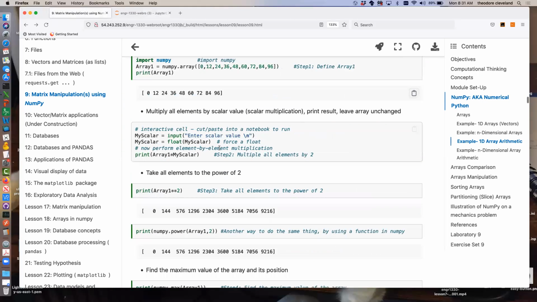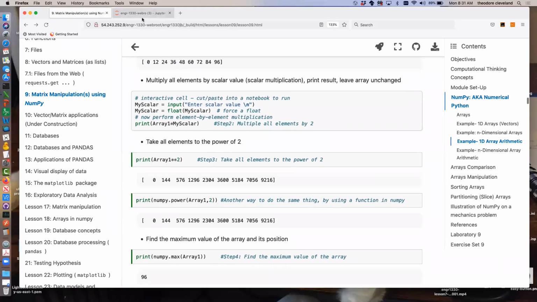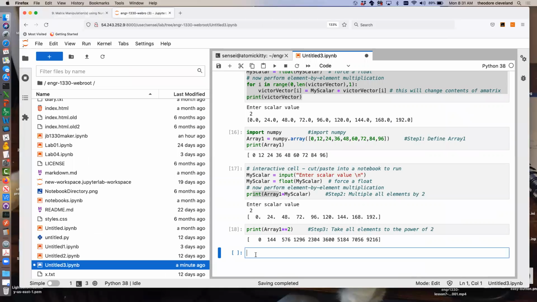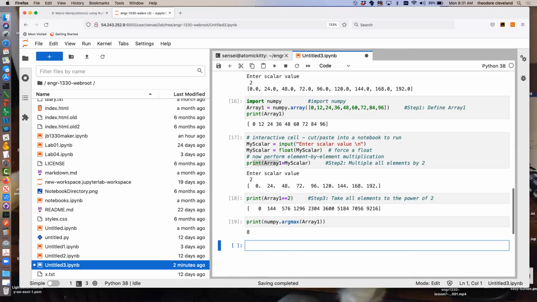It happens to be the last thing. And that's actually really handy. Because even though in this case the example was an ordered array, if it was disordered, it can still go through, find the biggest thing, tell us what its position value is. And that's handy.